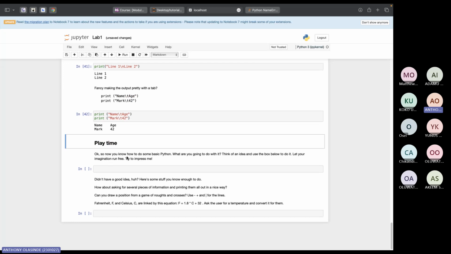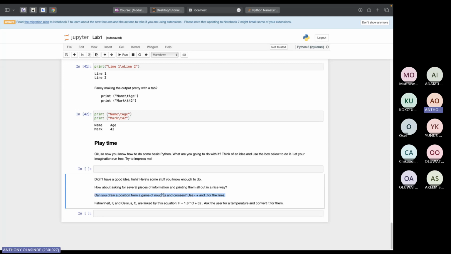So now you know how to do some basic Python. What are you going to do with it? Think of an idea, you can do this on yourself, impress me. If you don't have any good idea, then you can solve this. Has anybody tried this?